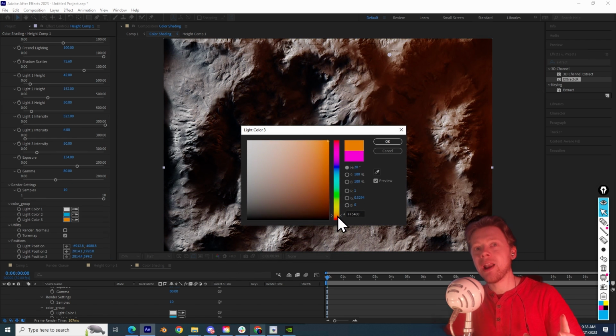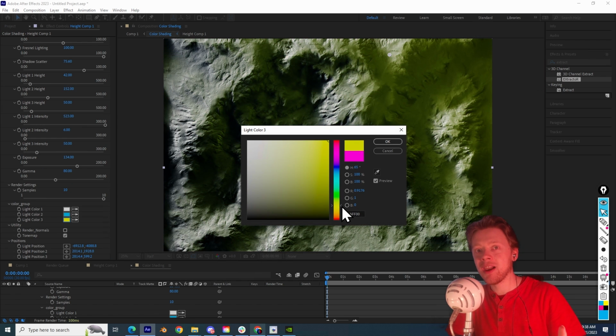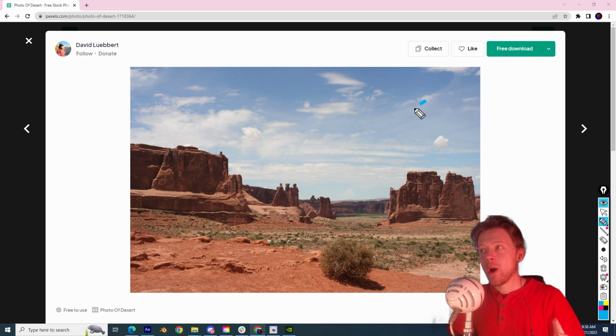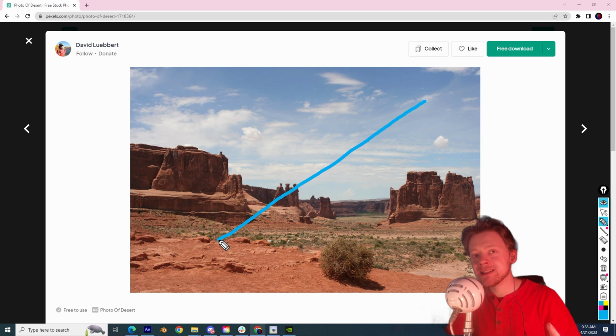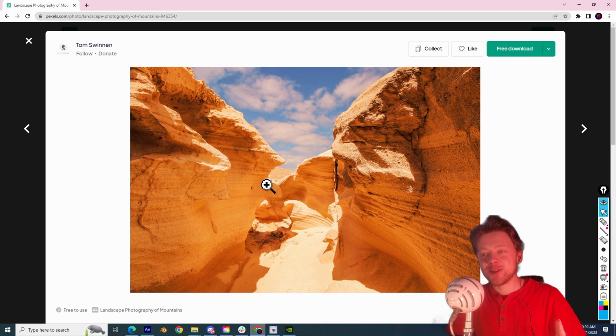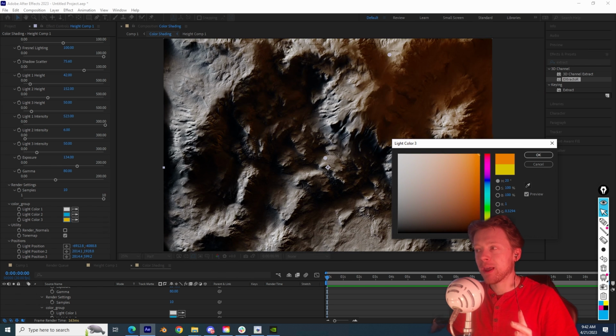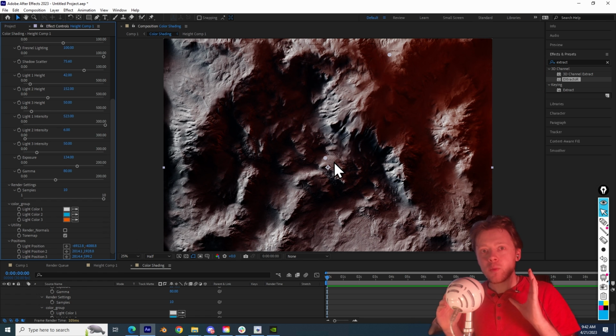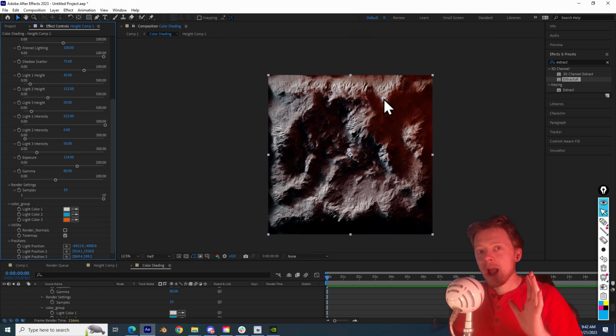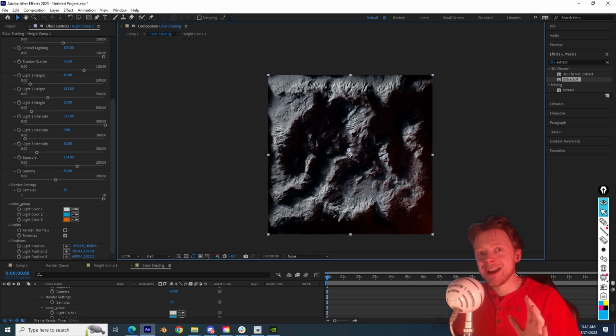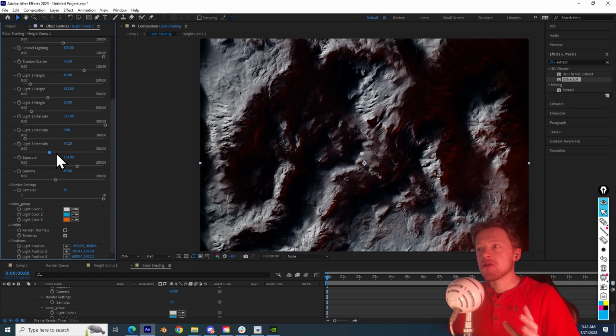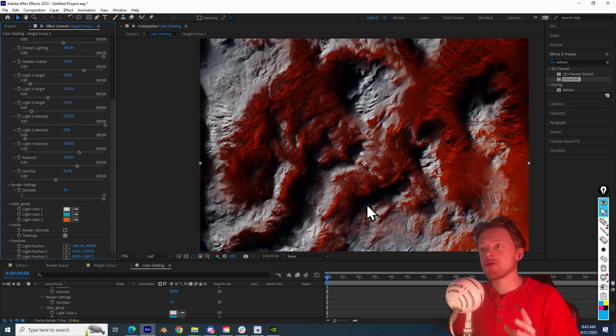We now have one more light, and this will be for our global illumination. And this is where light bounces off the ground and scatters all over the place. You can really see it in this photo here where the light in the sand is bouncing onto all of these shaded surfaces. So for the third light, I will give it an orange color. And since we want it to bounce backwards, I will be positioning it on the other side of the sun, as well as increasing its intensity. And you can really see the effect that we're trying to go for here.